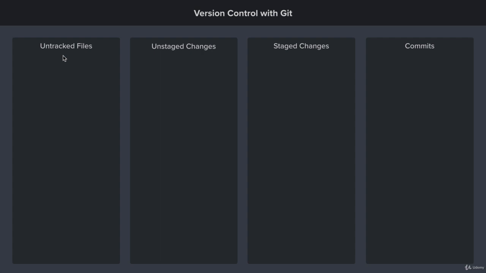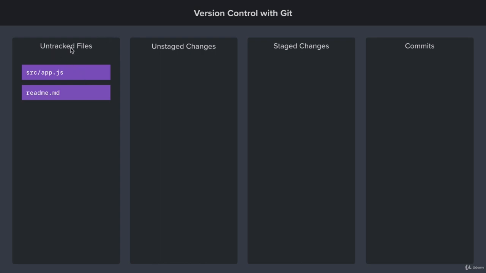By default, Git doesn't track files you add to your application. You're going to have to run commands telling Git that you want to track specific files. So if we were to add a couple new files to our project, they would show up as untracked files. I'll add source/app.js, a Node.js script. Then down below, I'll add readme.md, a markdown file which contains the documentation for our project. So by default, all new files you add to your project will show up under untracked files.